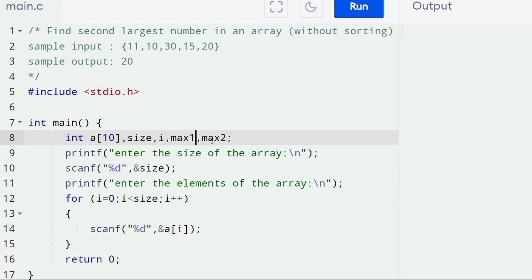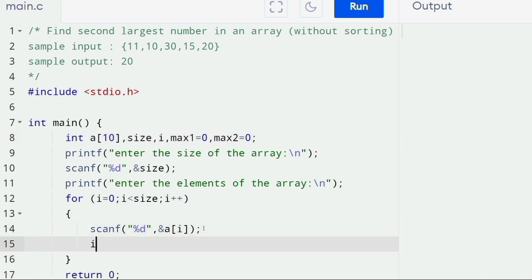In the previous lectures we saw that to find the maximum, initially we assign the maximum variable a very minimum value, equal to 0, and let max2 also equal 0. In this for loop I am writing the condition: if max1 is less than a of i, the element of the array.